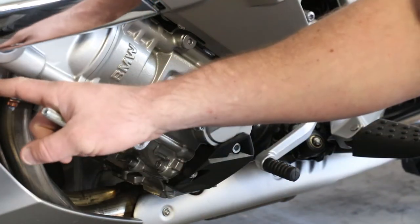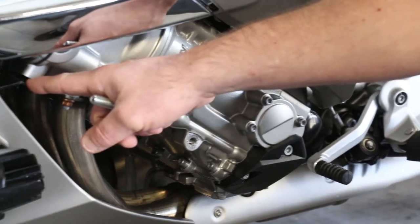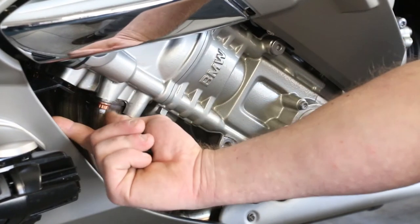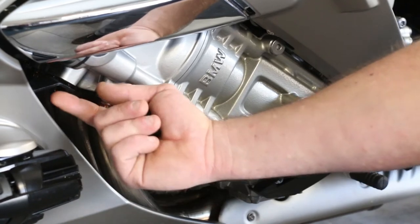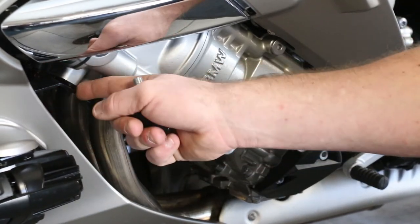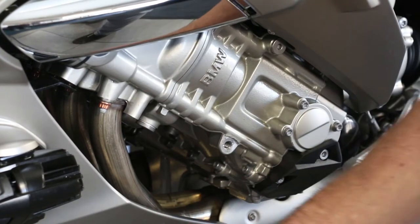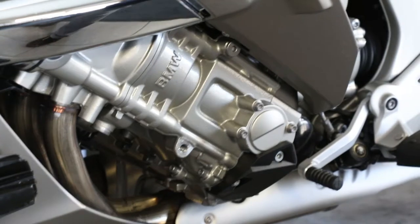And then here, there's a spacer that came out. You're going to remove that spacer and the engine bar is going to sit under the case, and then the light bar bracket is going to mount on top. It's the same thickness as the spacer that came out, so that's going to make up the difference. Then we're going to bolt in the original bolt that came out. Make sure on all the fasteners, it's very important that you use Loctite.